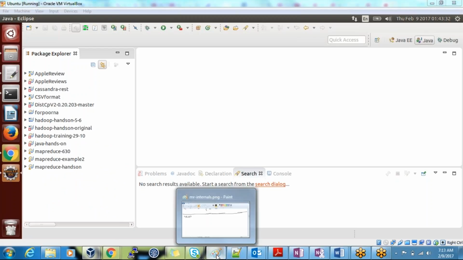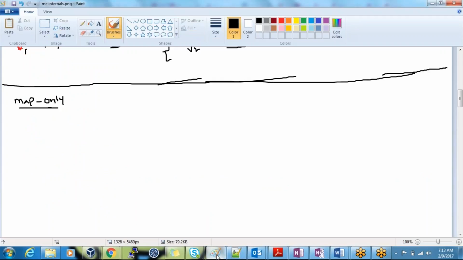Let me put it here. So map only job, and let me write here map and reduce job. So intermediate data, when I say intermediate data, it's the map output data.